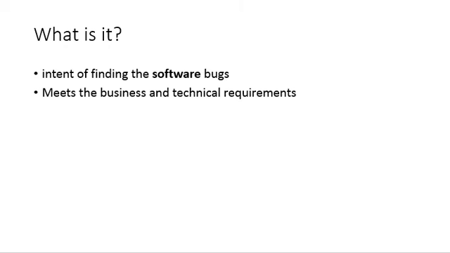So, if you look into the definition of software testing, it is mainly the process of testing the software or a program or an application in order to find the software bugs. That is to make sure the product which you are testing is bug free. And in other words, you can say it checks whether it meets the business and technical requirements of the product.